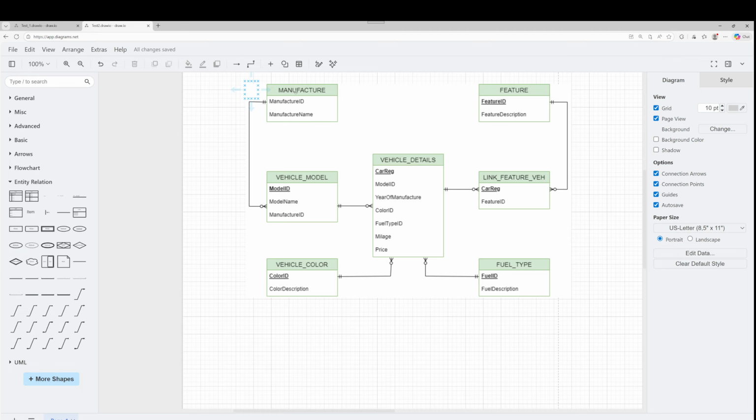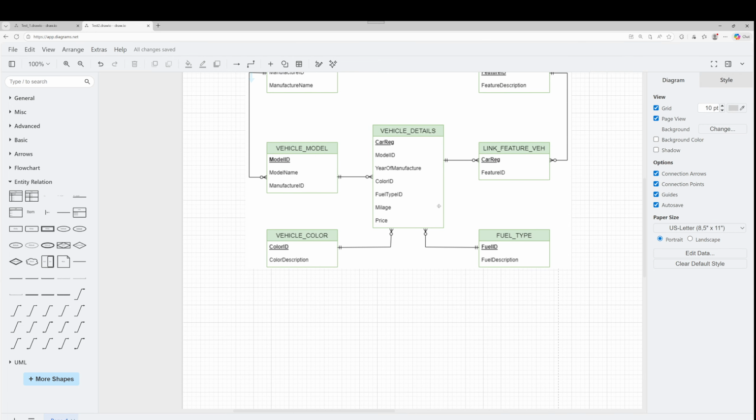Manufacturer is the entity, and manufacturer ID and manufacturer name are the attributes that you list for each entity. You can see the cardinalities, or the relationships: one to many, optional; one and only one, which is mandatory. In some cases you will have one to one, or many to many. You will learn this as you go.